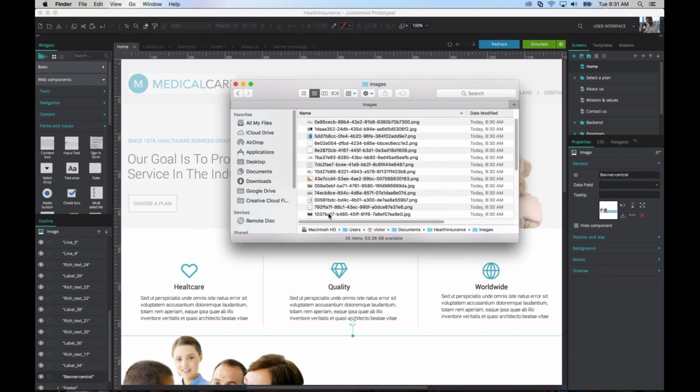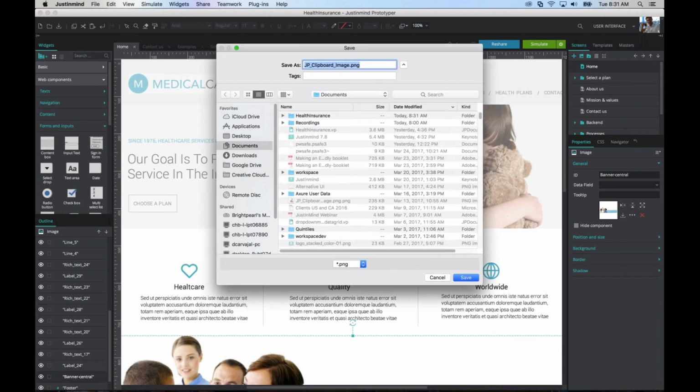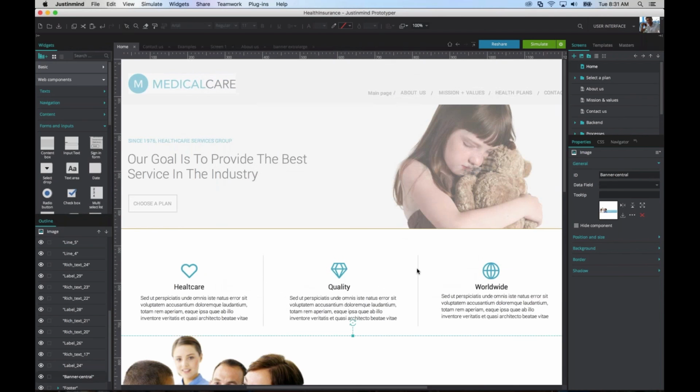The only difference is the names. If you extract them with this HTML generation, you will have these really strange names. If you use this option, it will actually retain the name of the image that you used.